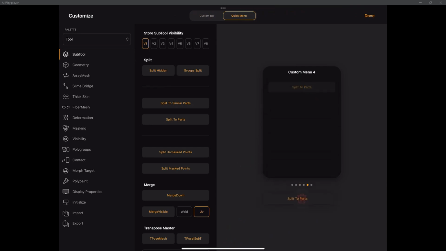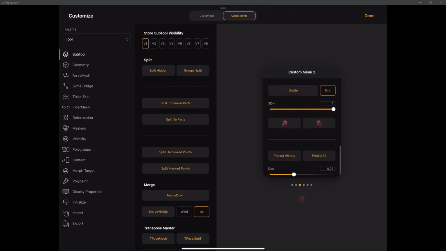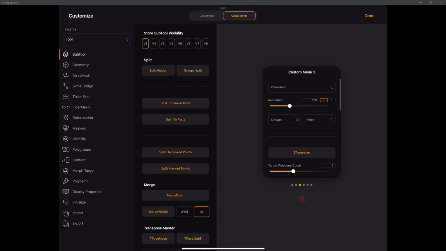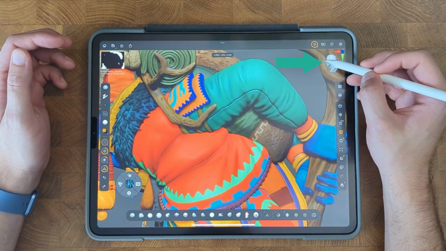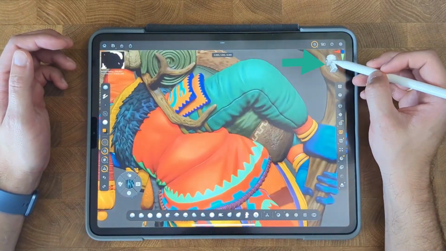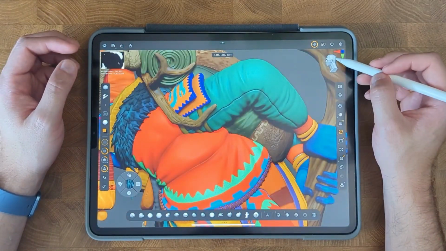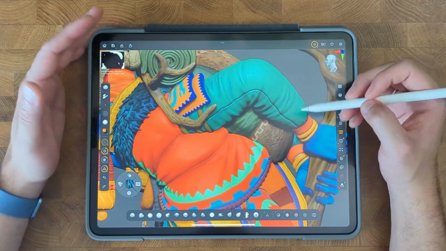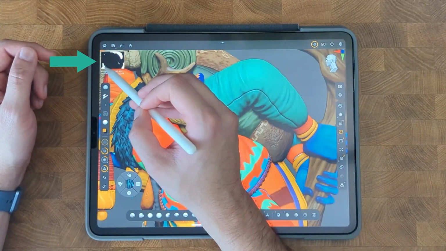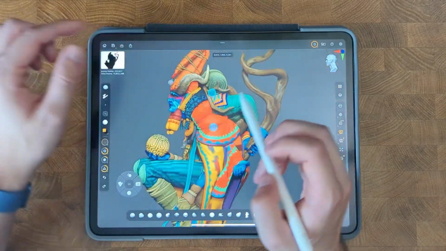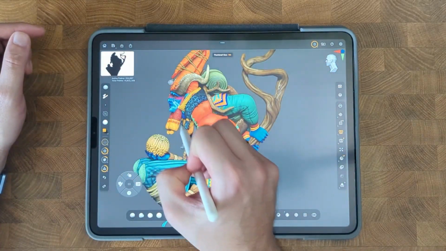Now, one thing I should mention, I wish that you could just delete the entire menu and that's it, but maybe this is something that they want to implement later. At the moment, if you want to remove a whole thing, you just need to delete all the pieces as well. All right, and finally, to wrap this up, you can also use this 3D cam view to move things around. I don't find this one as useful on the iPad as I do in the PC version. You also have at the top right the silhouette. So I can click on that one and drag, and you can scale it a little bit.